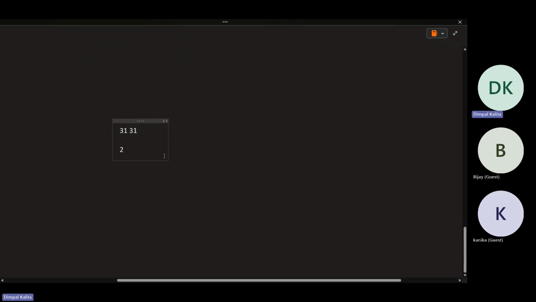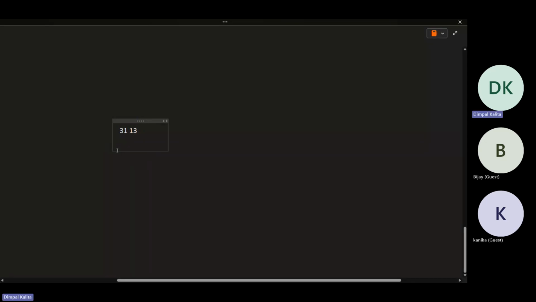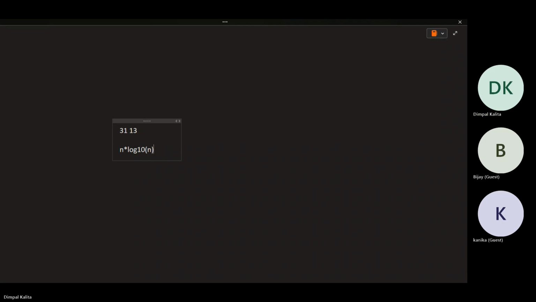We just have to do 3 plus 1 and another 3 plus 1. That is 4 operations. So if we iterate through all the numbers from low to high and calculate the sum for each number, the time complexity will be n into log base 10 of n.